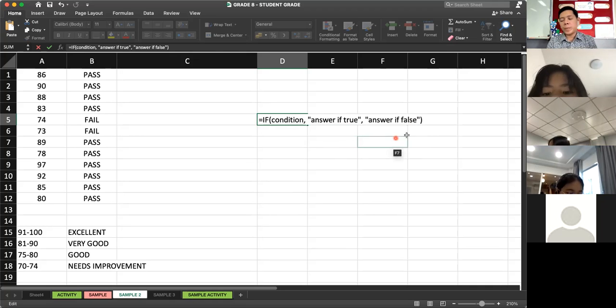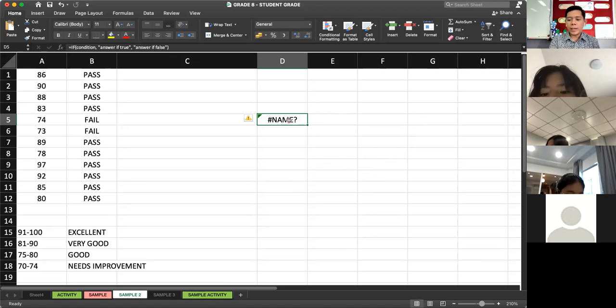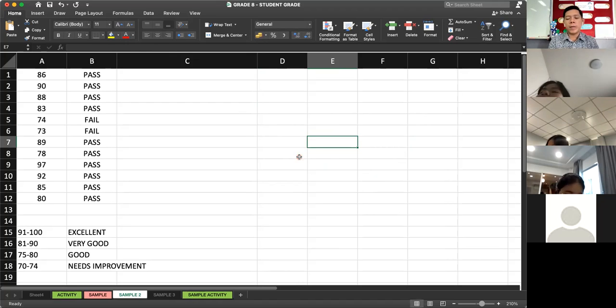And then close parenthesis, and after that, just press enter on your keyboard. So again, what do you type if you use the if function in Microsoft Excel? What's the format? Don't tell me you forgot already. Yes, anyone can answer.